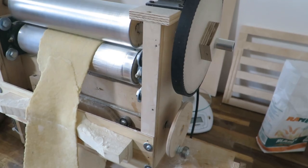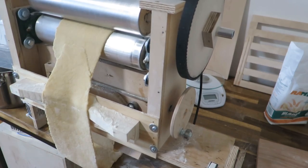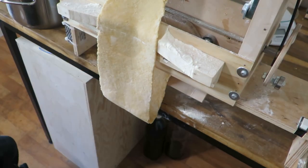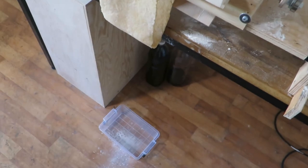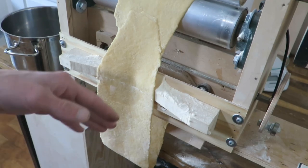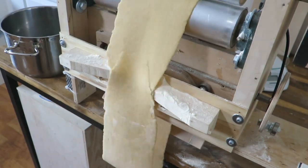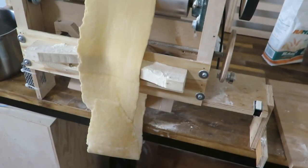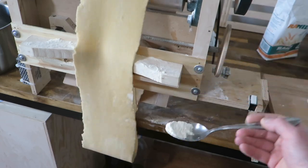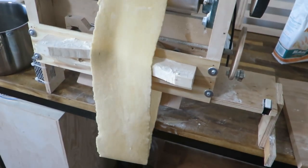Okay, and at this point I need to move the roller closer to the edge of the table. This way, it is free to roll in a loop. I will put this box here, just for safety, so if the loop disconnects, the dough will fall down and I try to save it. Now this is pretty much a hands-free process, but I sometimes need to put a little flour here, and this is also going down to the box.